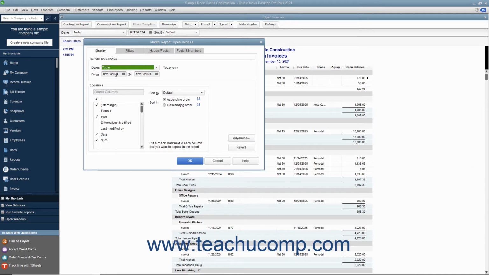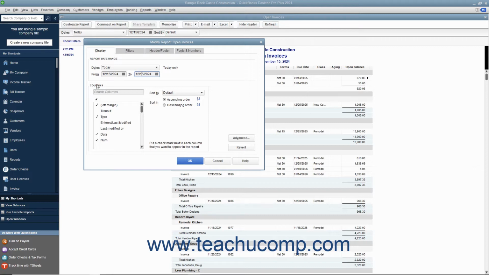Alternatively, you can use the From and To date selectors to specify a starting date and ending date for the transactions to use. Also, for both report types, you choose how the report calculates and displays income and expenses by choosing either accrual or cash from the report basis section that appears, if available, for your report. The next section, Columns, is where the primary difference between transaction detail and summary reports appears.